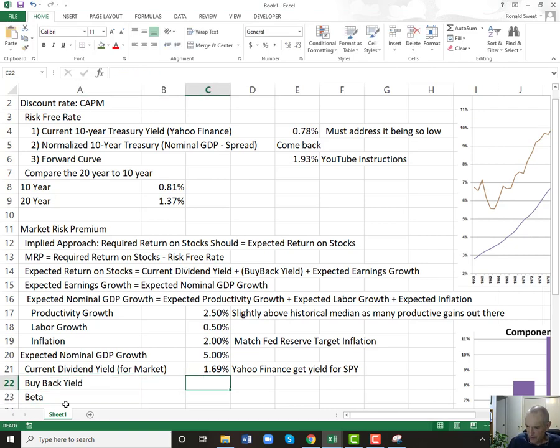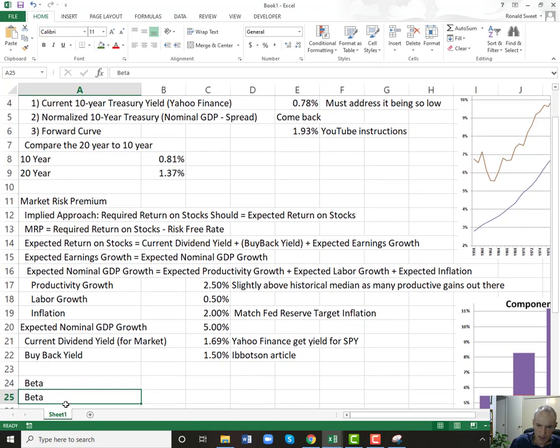So there's an article where Dr. Ibbotson and his team do an analysis of the buyback yield. I don't want to go through that paper in detail. I've done it in a couple of classes. You can definitely go see it. It's out there on Blackboard. You can read through it. But essentially, he thinks we should add about 1.5%. This is based on the Ibbotson article. I'll let you get away with just using that 1.5% and referencing the Ibbotson article. You'll get more points if you actually pull up the article and glance through it. It's highlighted, so you don't have to read the entire thing. Very, very interesting article.